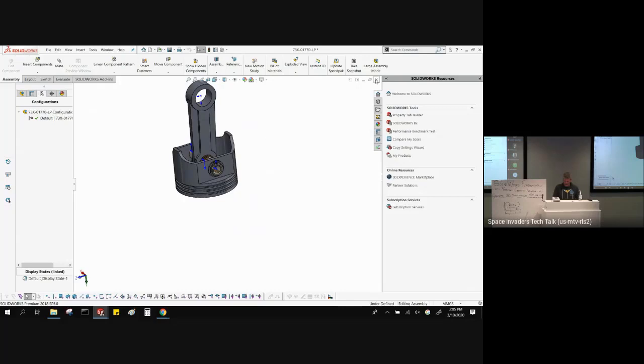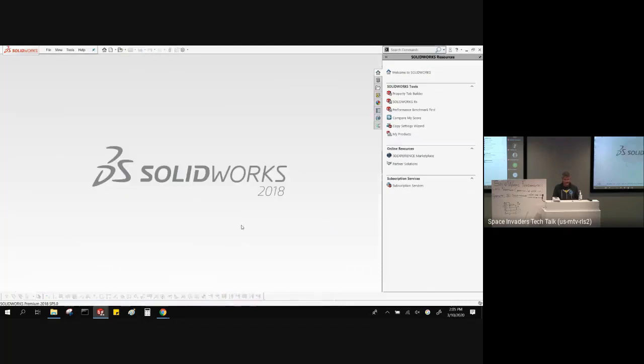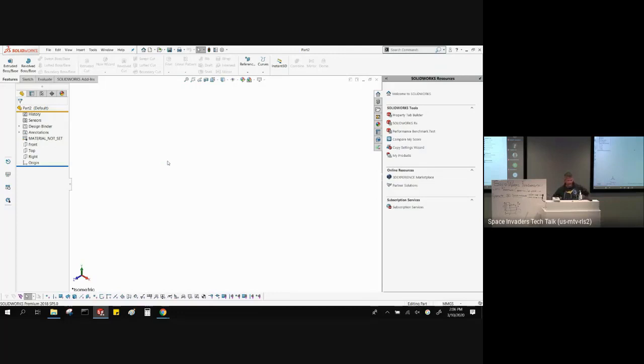So if you are following along, go ahead and open up SolidWorks. If not, you can certainly learn from just watching me. Either way you want to do it. So I'm going to start a new part. File, New takes me to my templates. What do I want to build? I want to build a part. So double click on that. Comes up, we've got our three planes and origin. That's all SolidWorks gives to us.